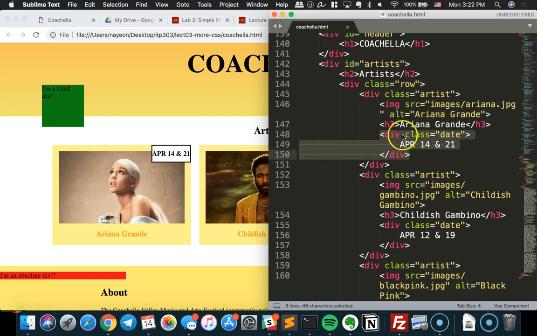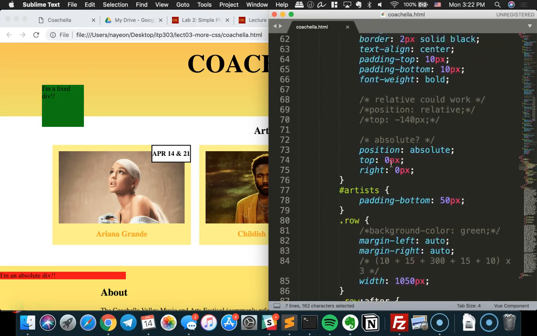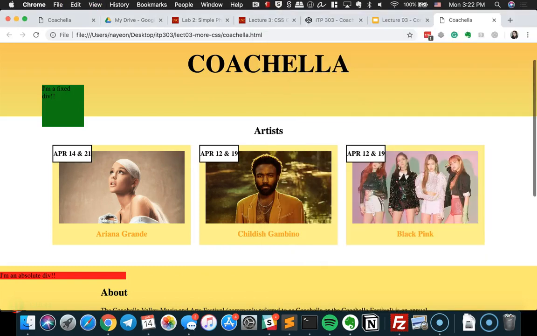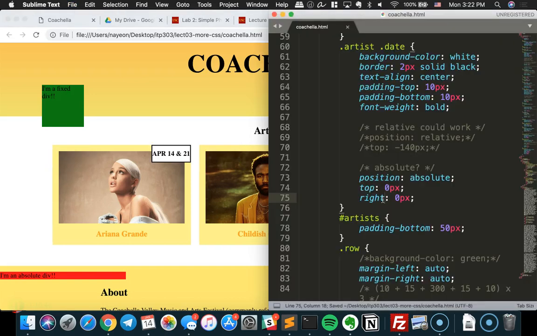All right, so the artist is saying, I have some boundaries now, I'm gonna be your point of reference. So when date becomes position absolute, now its top right is here. If I did top left, it would be there, right? Makes sense? So on and so forth. Questions? Is it confusing? Hopefully it makes sense visually.